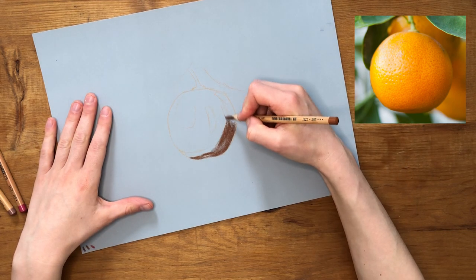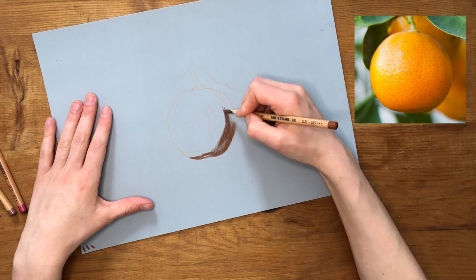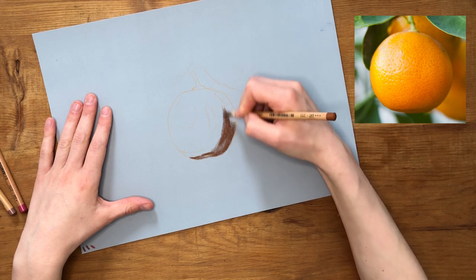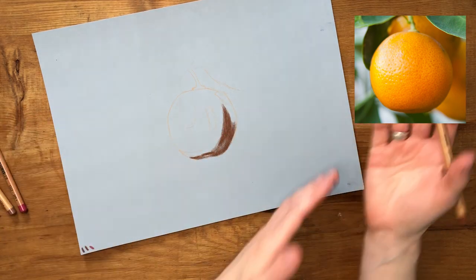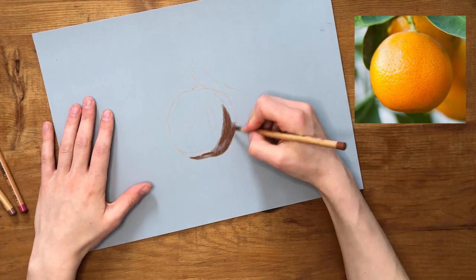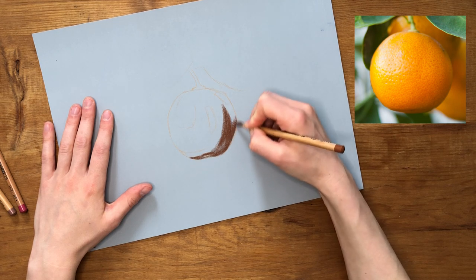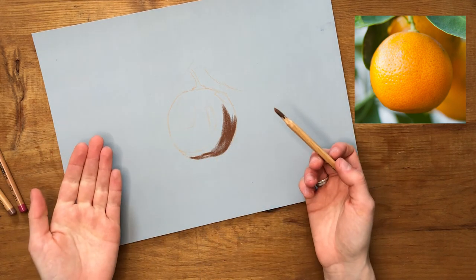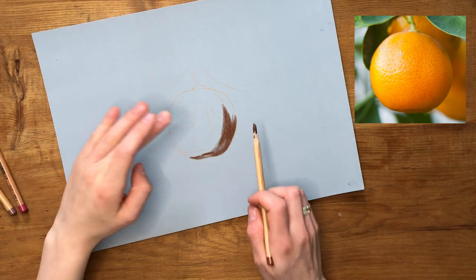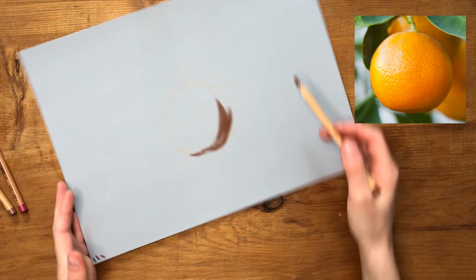But as we're working in colour, you can use colour temperature, warm and cool, to help create a better form. Basically, what is creating the illusion of shape, of light and dark and shadow, is the difference from one area to another. So we're going in here with this very dark pencil, and then if I put a lighter pencil over on the other side, that difference tells us the light is hitting here, the shadow's here, and we start to get that rounded shape. That's great, and it can take you quite far.